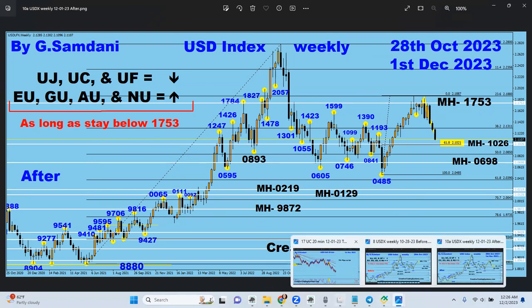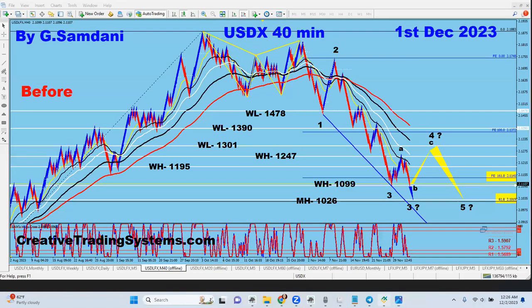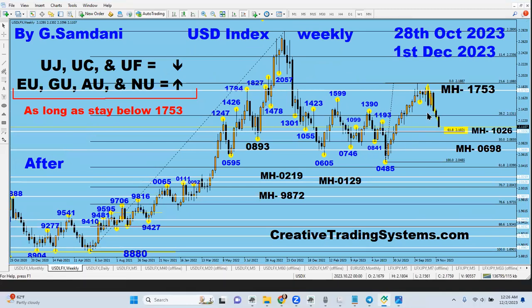Now, what is going to happen now? That's the question. Now, this is the current chart. I just recorded it and I just showed you, right? So this is the current chart, but we still have a little bit more to go. This is the 61% if you put the fib from here to here, right? This is where it's going, to the 61% area, right? And it is also coming to the monthly high, big number, 1026.